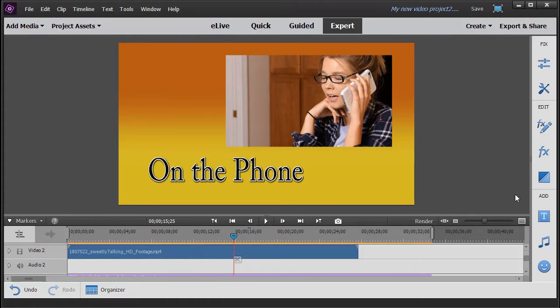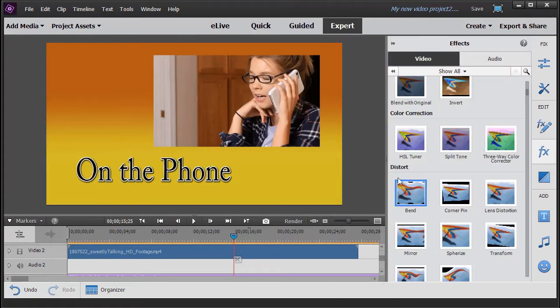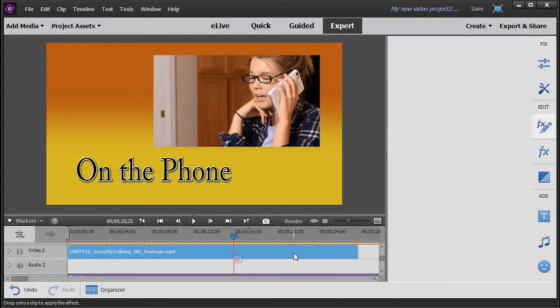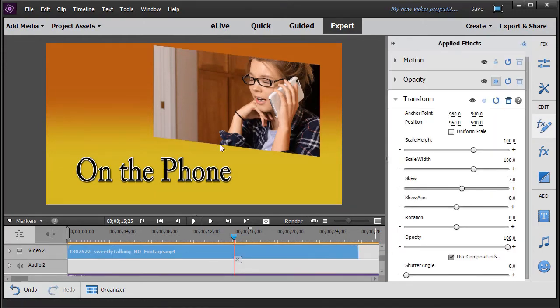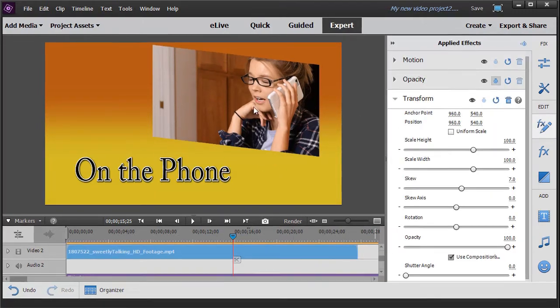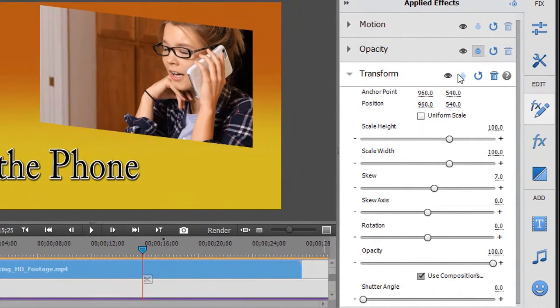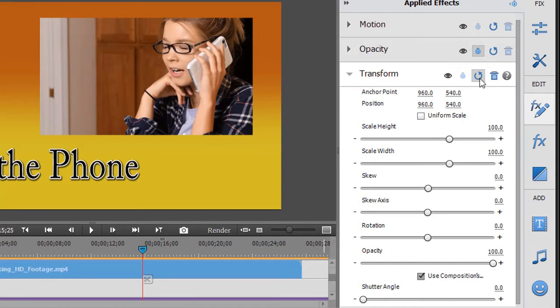We're going to try, first of all, to use our transform special effects. So I go to my action bar on the right and click on the FX. And in the distort section, I'm going to take transform and drag and drop it right onto my clip. Instantly it begins to do some things to it. I'm going to click on the reset arrow. That will put it back to normal. Let me describe the controls.